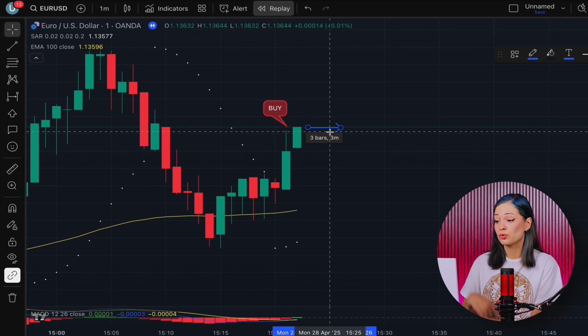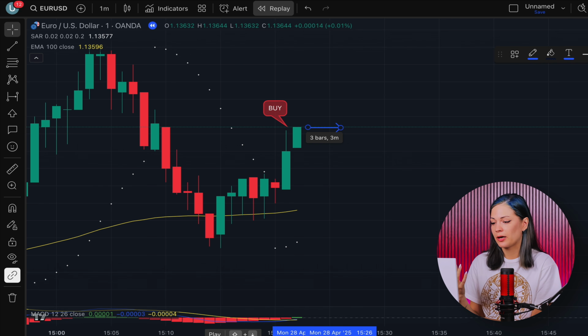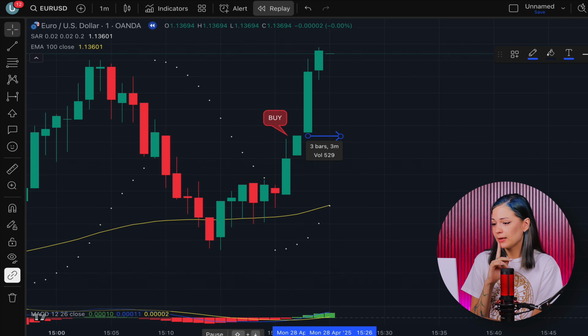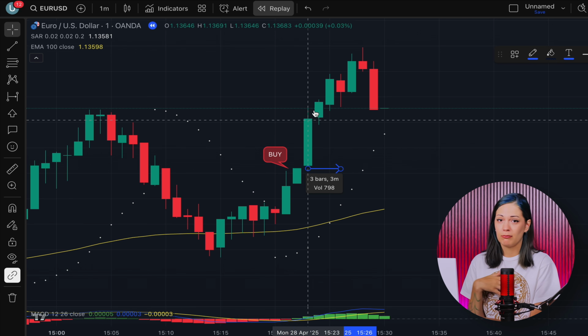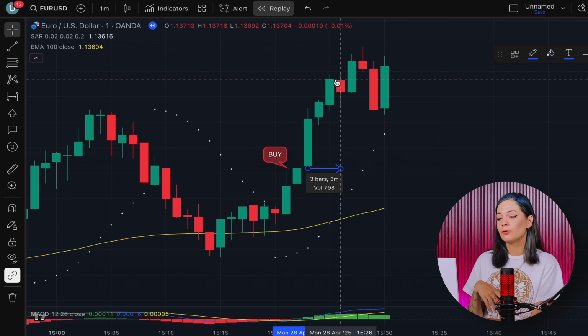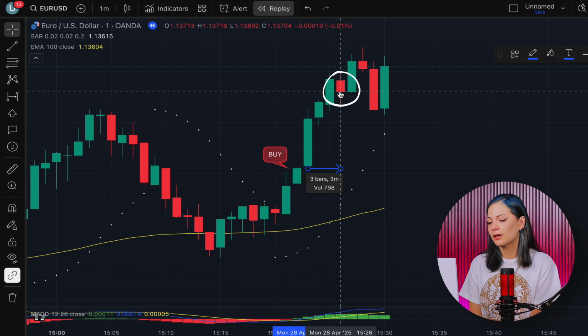And let's see how this deal would be closed if it was a real situation. So we chose 3 bars for now. I'm working with a 3-minute expiration time, and let's see what's going to happen. And obviously, oh my god, the price rose, and of course at this moment right here in this candlestick, the deal would be closed in black.